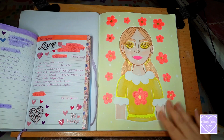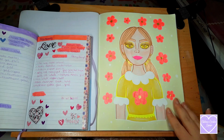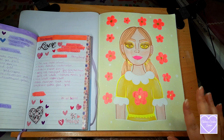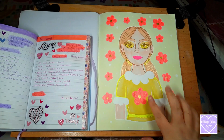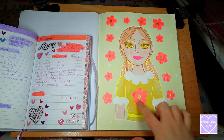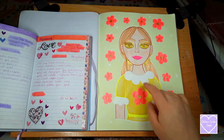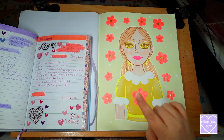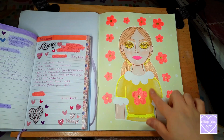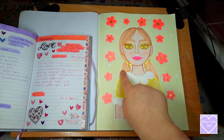So the things that I used on this one, I used Ohuhu markers, I used the Chromatech glitter gel pens, I used the Pentel Dual Hybrid Gold. Of course, I love that gold. It's in the middle. This is the Chromatech gel pen. Then there is Jelly Roll Metallic to outline the gold. There's also Jelly Roll Moonlight to outline the flowers and outline this lovely dress and her eyes and stuff. And then Jelly Roll Metallic as well.